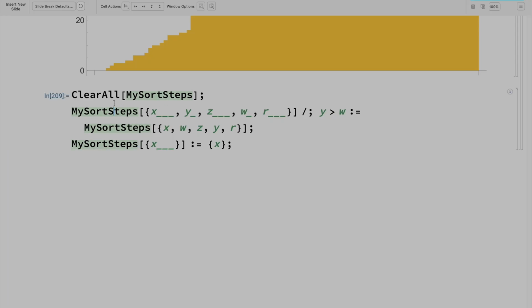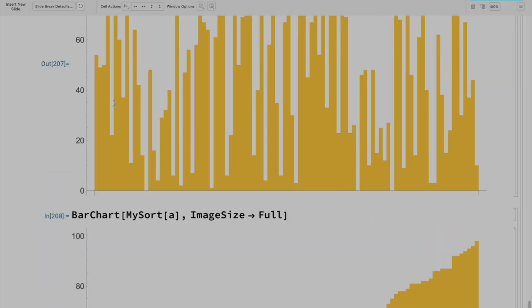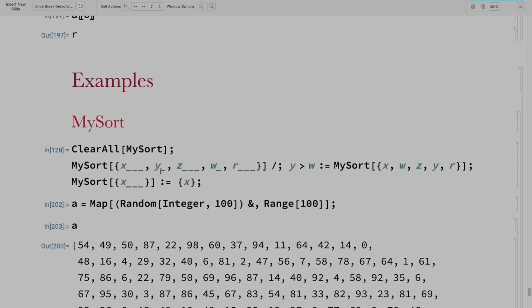So what do I mean capture all the steps of the process? Here it's doing an iteration. It's swapping two elements, and then it's continuing and swapping two elements until the set is ordered. I want to capture each step in a separate array.